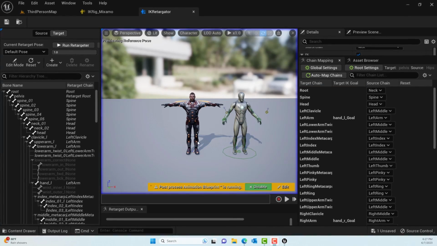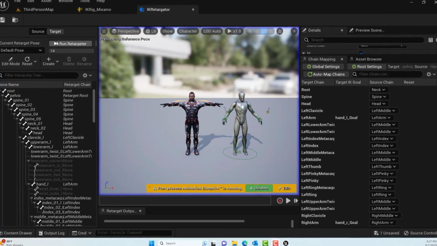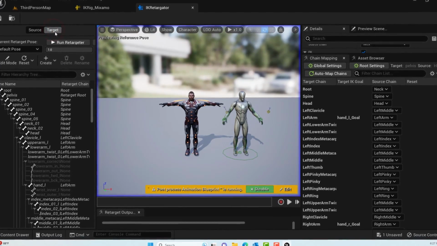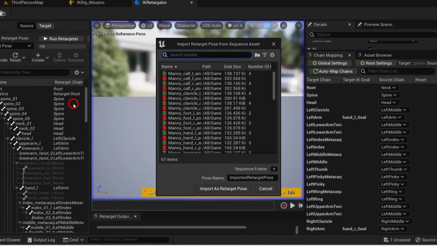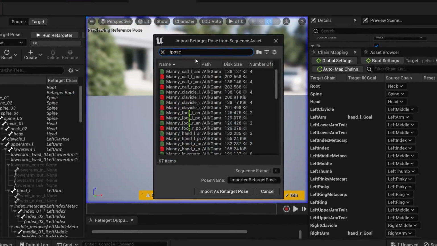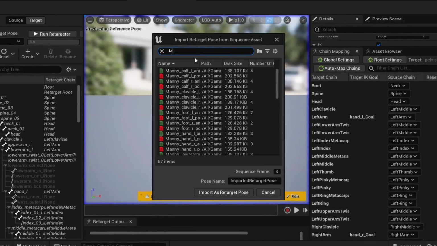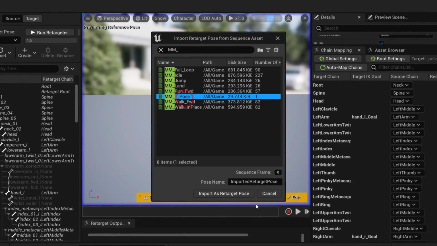What we can do is pretty easy. I'll go ahead and click on create. Make sure you are on the target source, because for the mannequin, we are changing the pose. So I'll go ahead and import from animation sequence, and I think it is mm_T pose. Yep, that was it.